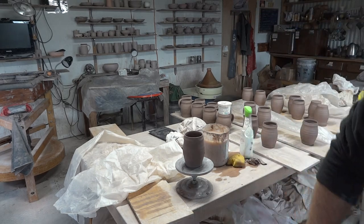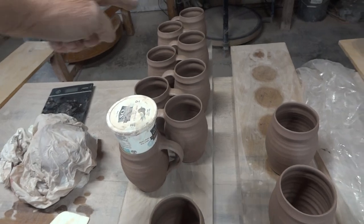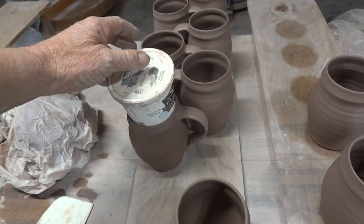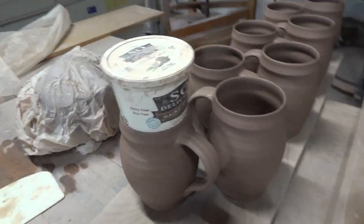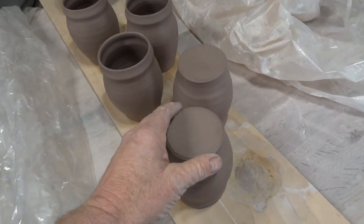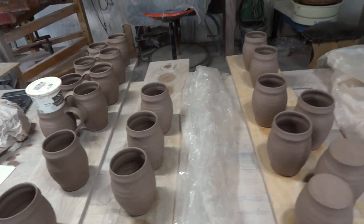I'm here, as you can see, in the middle of handling. These ones are done here. I'm using a yogurt kind of container. After I put the handle on, I just drop that in, press it down lightly, just to make sure that it stays round. Okay. Now some of these here, I'm just sort of getting them dried off. Some I've turned upside down, as we do. You want to dry them evenly, so remember to turn them upside down so the base is dry.